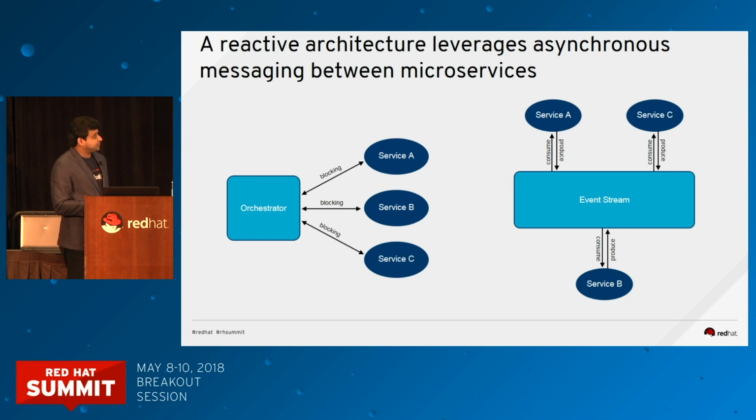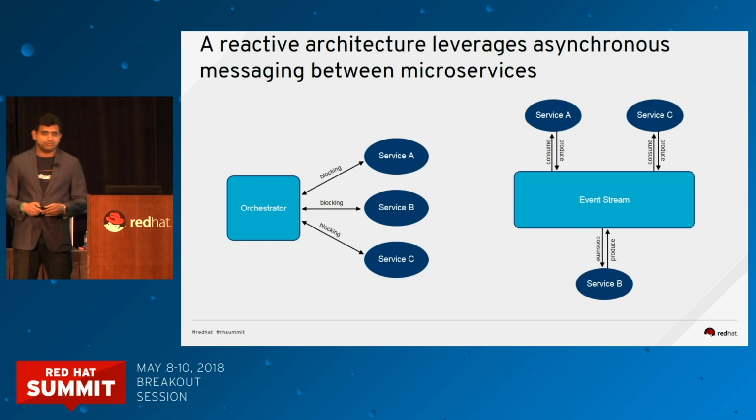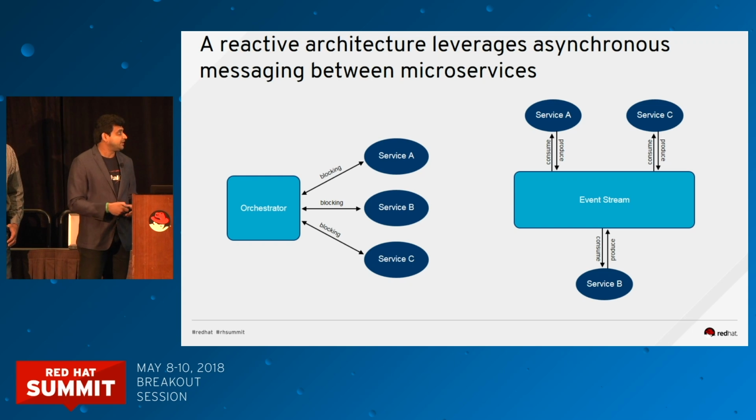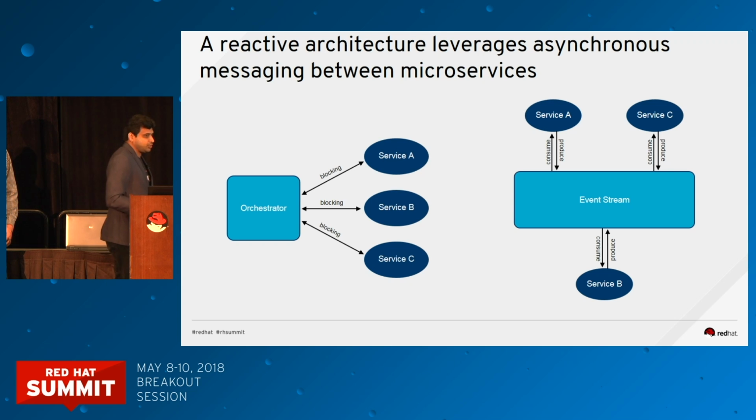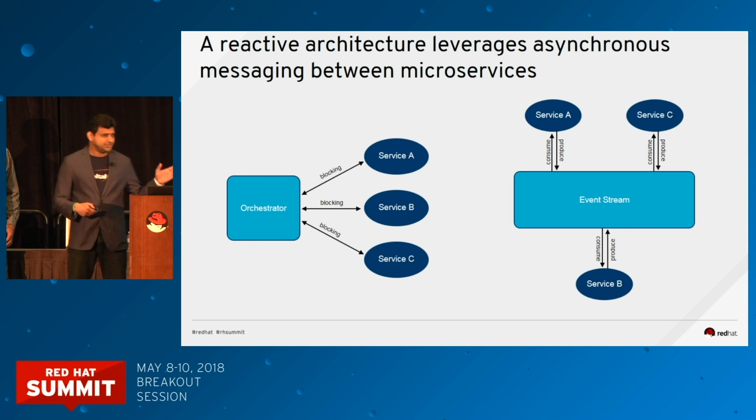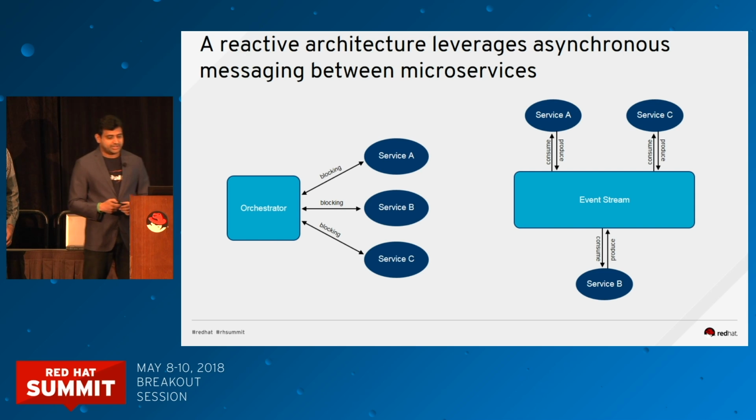Going back to the orchestrator architecture, this is what we are more familiar with and more comfortable with, and we have been doing it for a while. Here the orchestrator calls service A first, then it calls service B, then service C. This is good too, as long as there is no blocking. If we have to wait 5 seconds for service A to respond, then another 5 seconds for service B to respond, that's when it becomes a bottleneck.